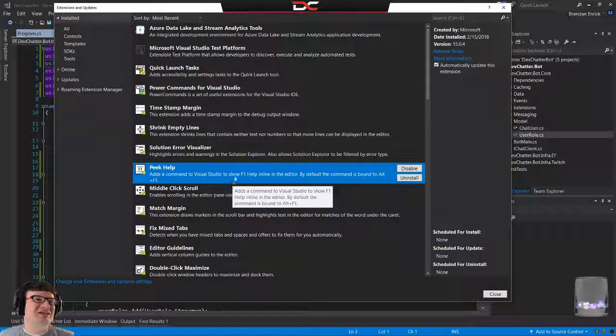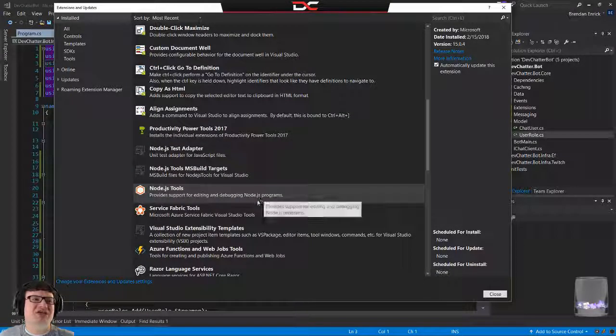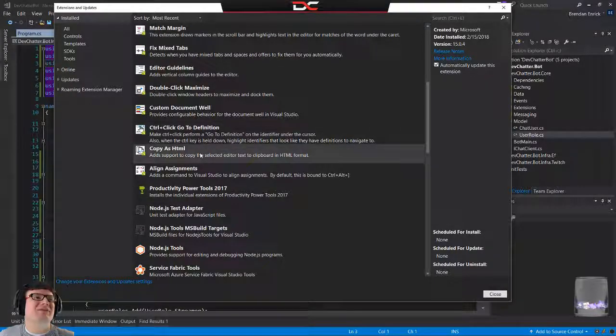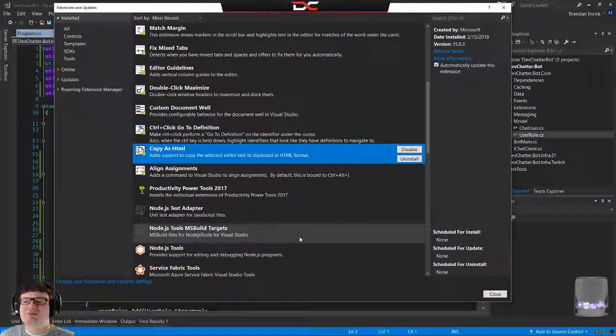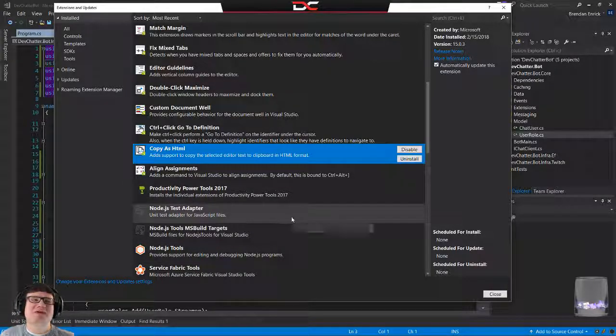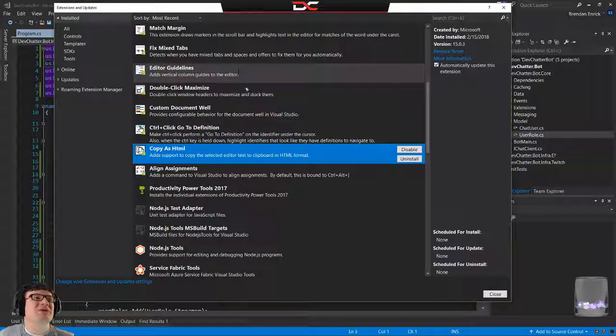There are a few other things. Peek help. Some of the peeking stuff that it does I've actually got turned off. It has copy as HTML, which is a nice way if you want to paste in some formatted stuff as HTML. This is much nicer for it. And then it does some other little things.